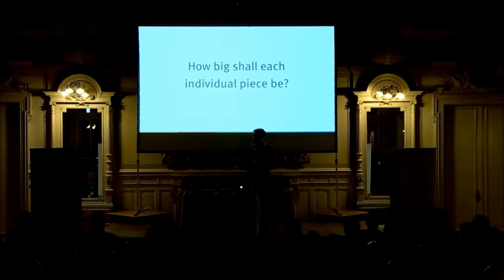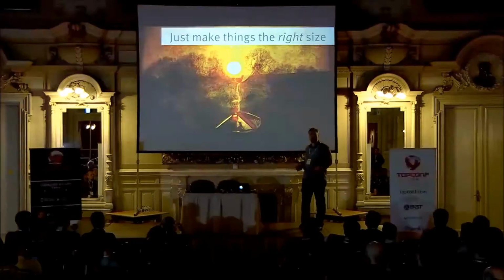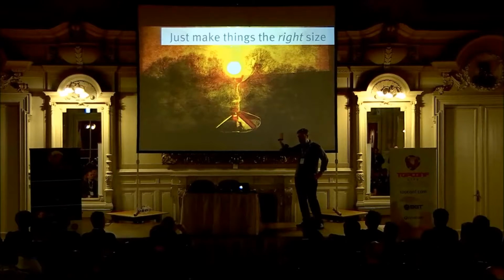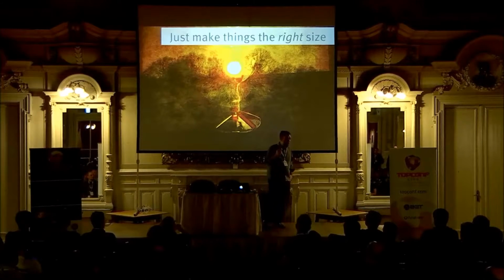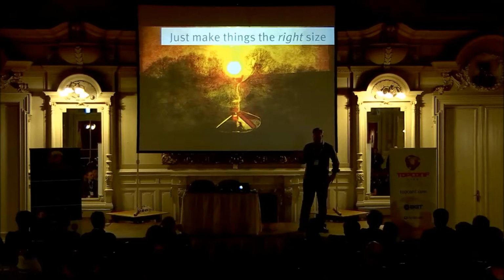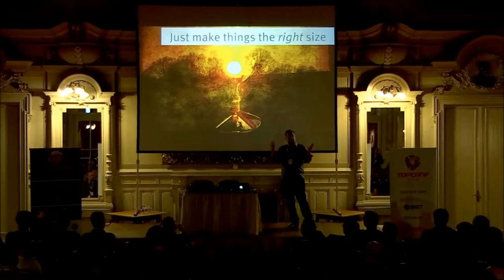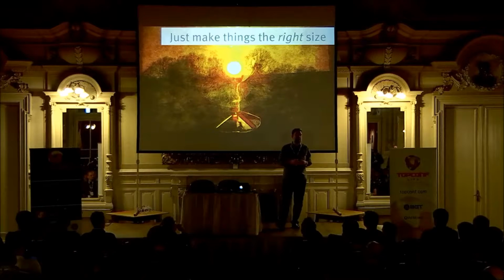Now, how big shall each of them be? It's very easy. In fact, we can cut this short, have an extra half-hour break by saying just make them the right size. Right? It's very easy, just the right size. This is kind of the holy grail, I believe. I've had this discussion so many times. We've heard many presentations about components, and we totally buy into the idea. This sounds awesome. Now we just need some help deciding how to cut our system into components. Is it 3 or 5 or 500? What's the right way? Why is it so hard to do that?